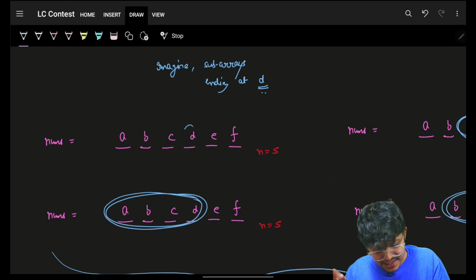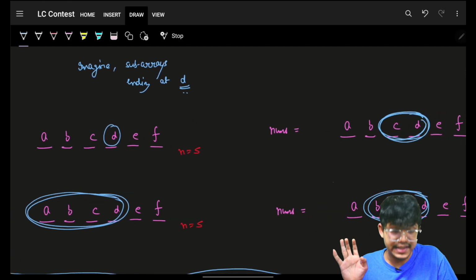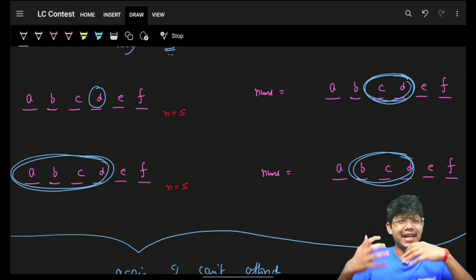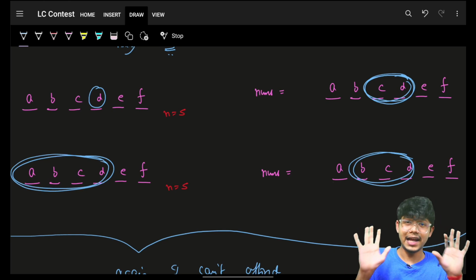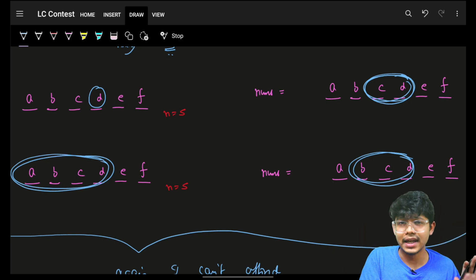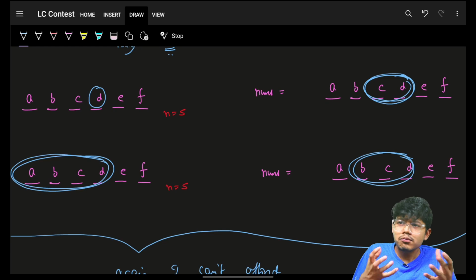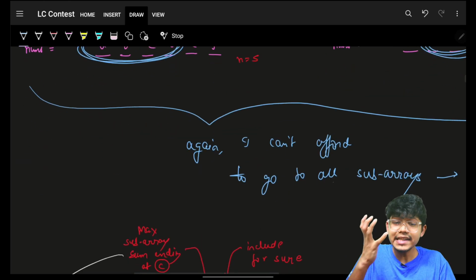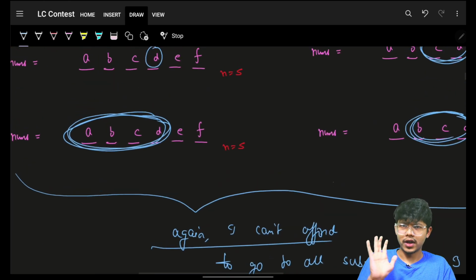So I can very easily say it can be D, it can be CD, it can be BCD, and ABCD. Again, I have taken alphabets because it's much easier to represent something general, since we have negative elements, positive elements, all that stuff. I don't want to go deep into that. I just want to be alphabetical, problem solving. So these can actually go for us.